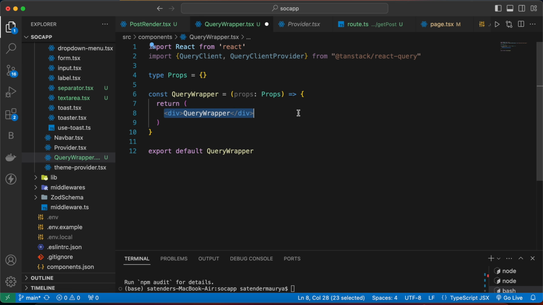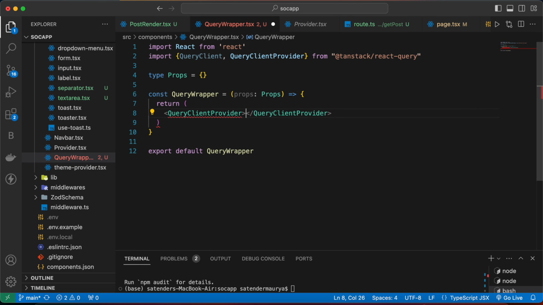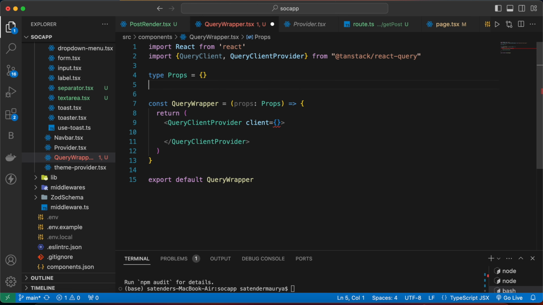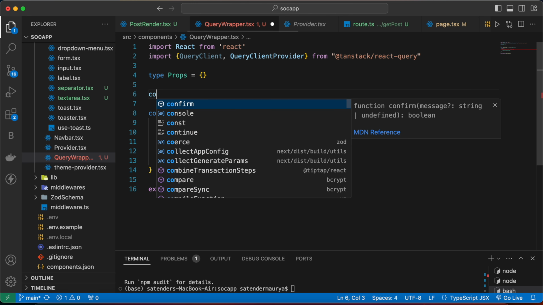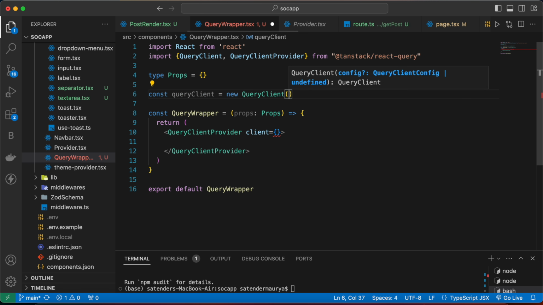Now remove this, and we can have our QueryClientProvider, and here we are going to provide the client. So let's make our client here, and client will be const queryClient, and this will be equals to new QueryClient, and we can pass it here.